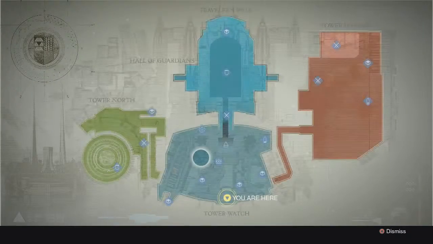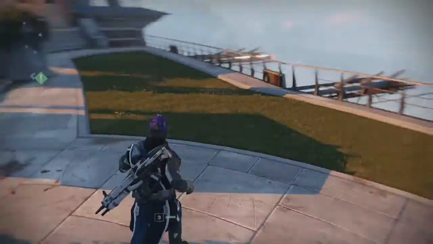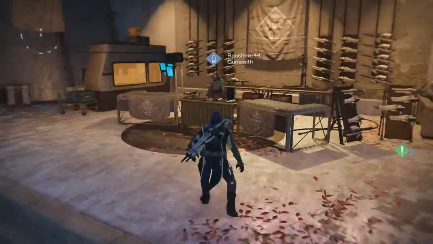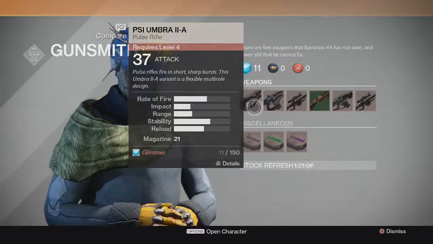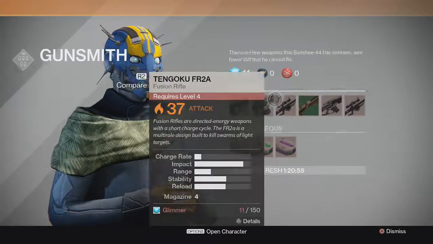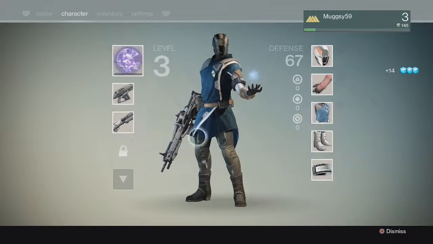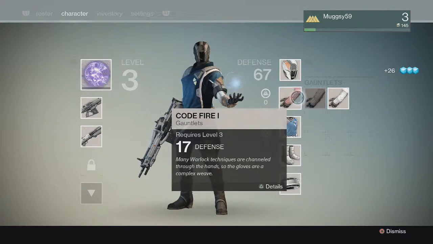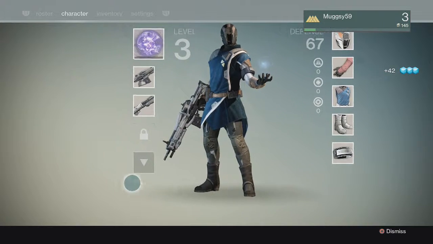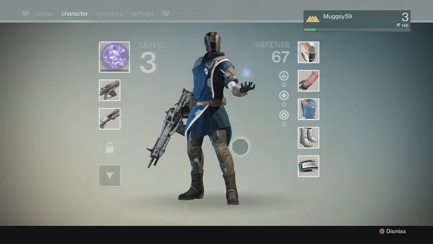So, yo, what up, fam? Special orders, postmaster, gunsmith, cryptarch. Right, let's go to the gunsmith. Or, no, I'll come to you in a bit because you're a mission. I'll do you later. Gunsmith. Okay. Right. I can help with this. 37 attack. I've only got 11 glimmer. I don't think you can... Right, okay. You definitely can't sell things, so... Discard. Dismantle. Okay, dismantle. Oh, you get glimmer for dismantling it. Okay. You can get more ghosts. Oh my god.